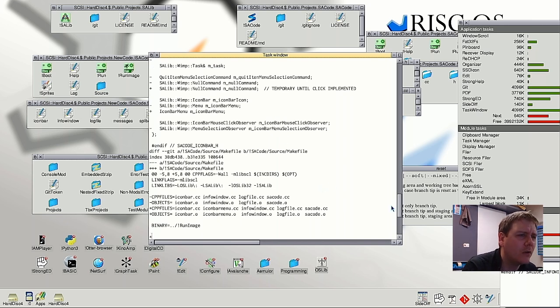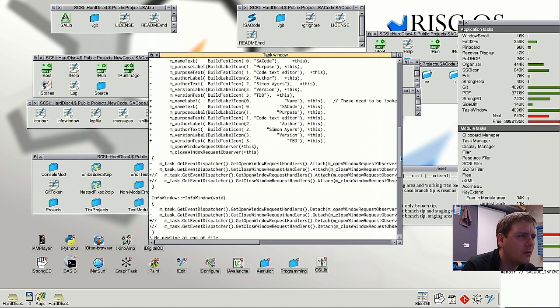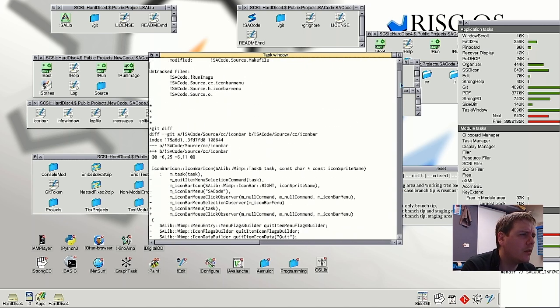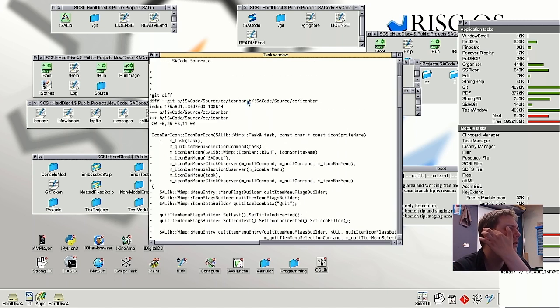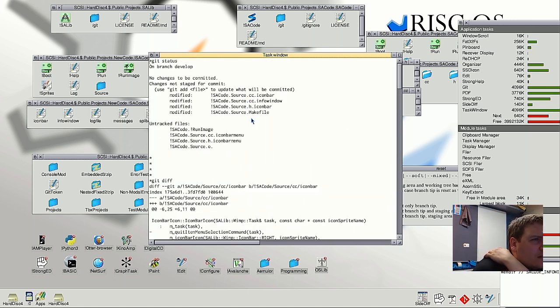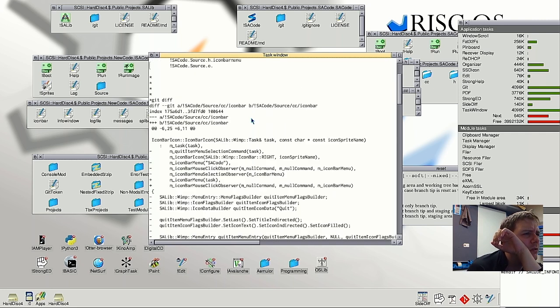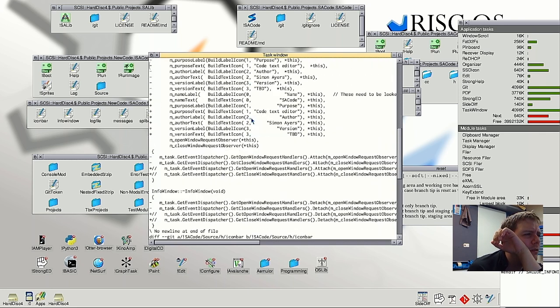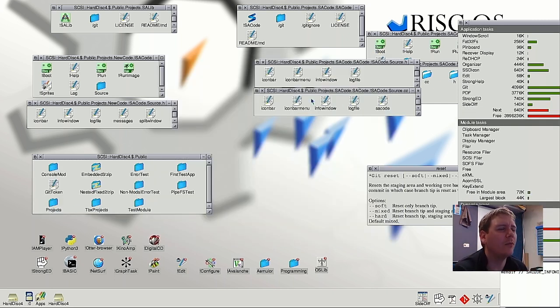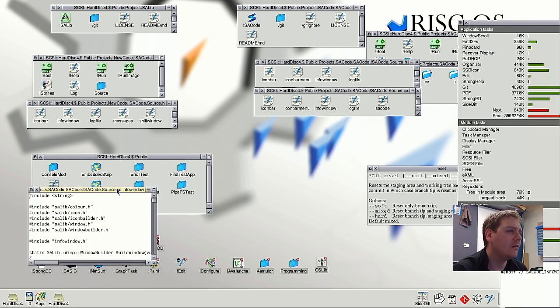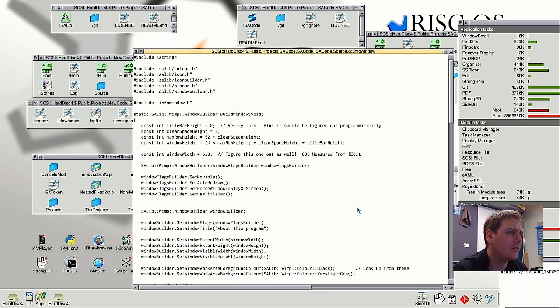Yes, that did work. That was git log that didn't work. Right. Okay. So what we got? We've got icon bar. What was the one that's up there? Info window. What did I change about that? Maybe that. Right, okay. Well, maybe I haven't fixed it then. Discard that. Info window. Let's go back here and see if I put these lines back in, is it going to bloody error again?